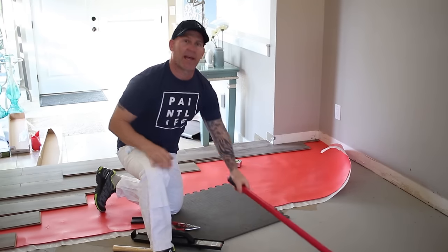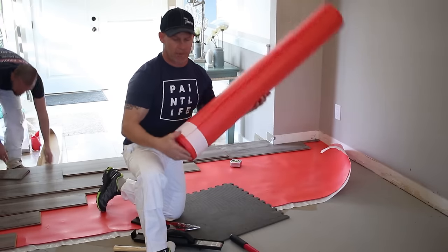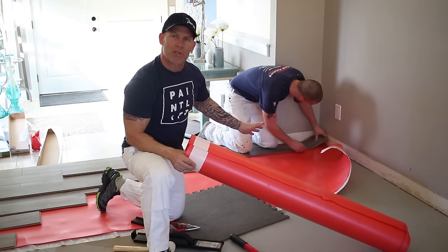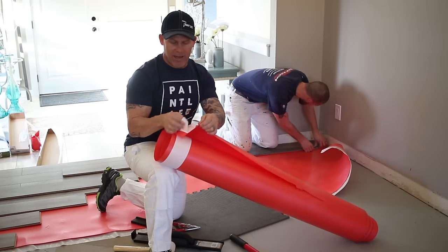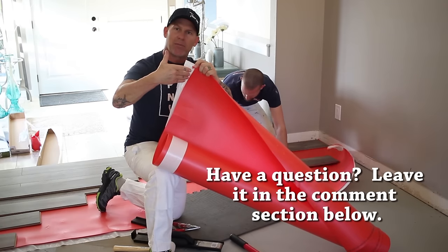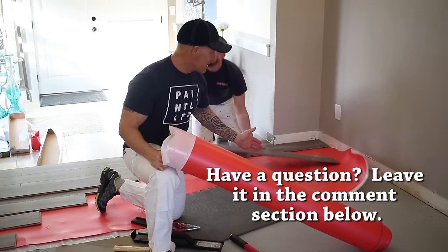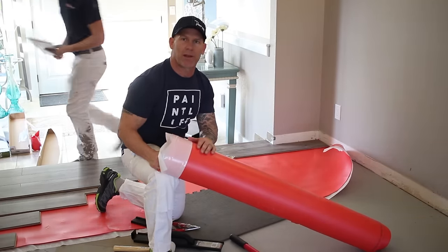And then we began laying our underlayment, which is a really simple process. We're using this underlayment right here, and it's a really thin foam, and this is a good soundproof barrier. This is the most expensive underlayment we can find, but it just rolls out. It cuts with a knife or with scissors, and it has some backing that flips over right here. We'll show you this backing, and then the next layer of underlayment will stick and tape to that. We're going to lay down a row of underlayment, and then we'll begin installing some floor, and then we'll roll out our next roll of underlayment and just begin working down the room.